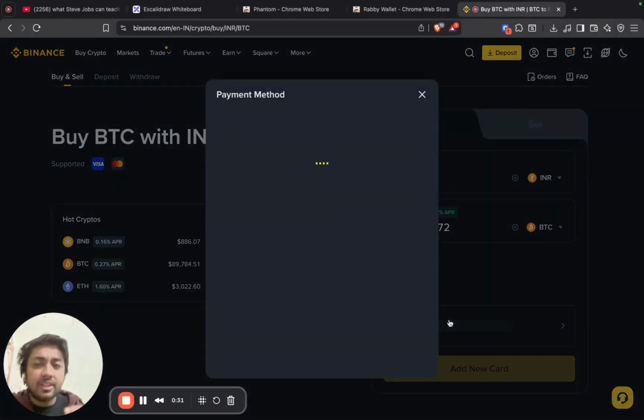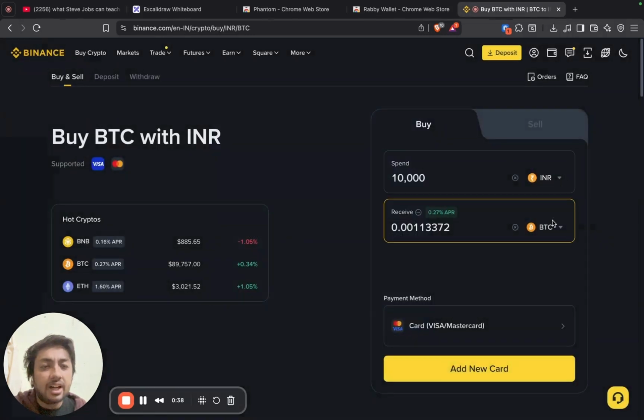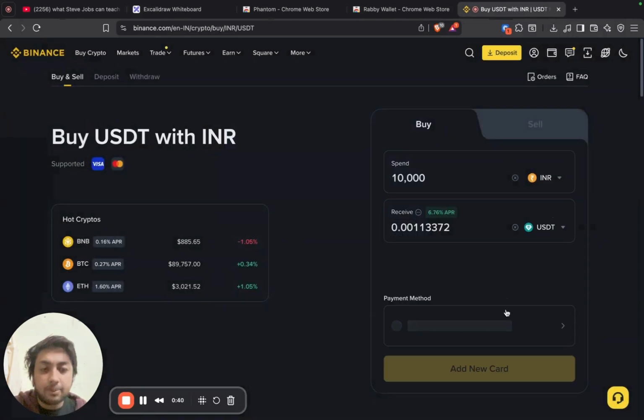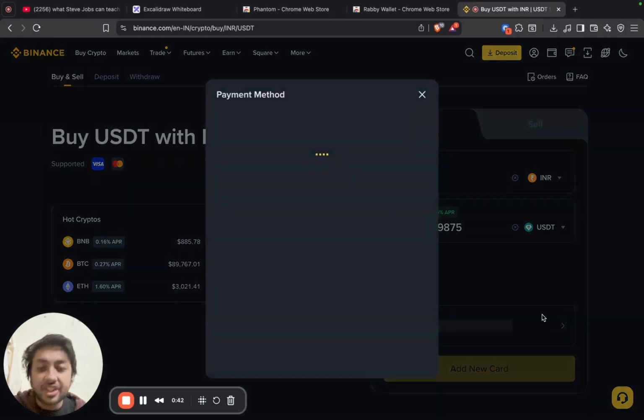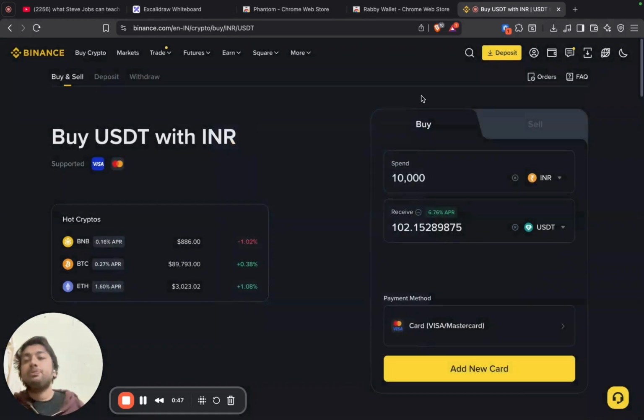For payment method, you can use card, UPI, or IMPS. For USDT, you have multiple other payment options as well, like the digital e-rupee and direct bank transfer. This is how you'll be entering the world of crypto, using the Binance exchange to convert your INR into USDT.